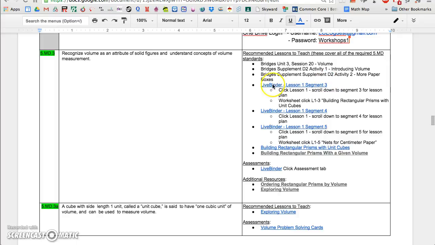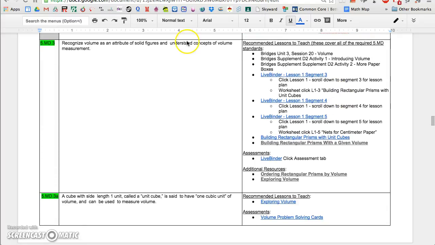The way we pulled the lessons we thought were best is basically how we did the day-to-day planner anyways. But now it's just all in one place so that we can see it all at once. And again, you can pick and choose the order you want to do for your room, for the needs of your kids, whatever that might be. So again, that's the work we did this summer. We hope it's helpful, and we hope it makes teaching the math a little bit easier this year.